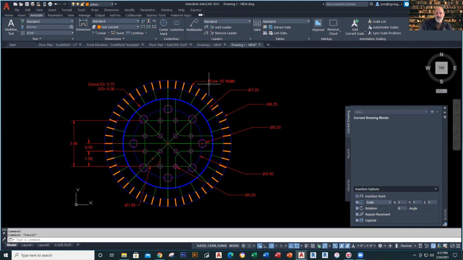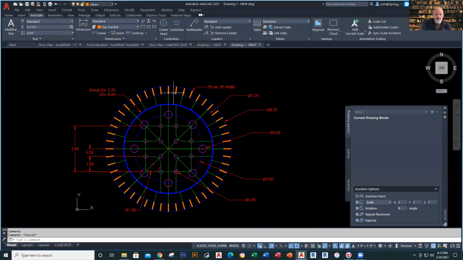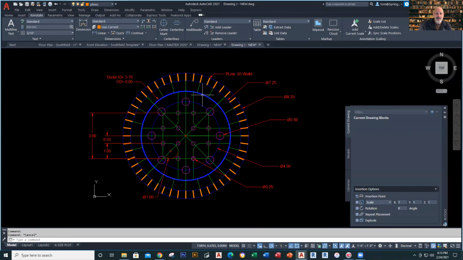Your polylines, on the other hand, they should have a width of 0.05. We talked about how to change the width of a polyline and how we draw the first one right here. And then once we draw on that, we use the array command, array it around 48 times. And so we saw that right there. So yeah, if that's something that you want to direct my attention towards later, if you have that drawing with you, we could definitely discuss that. Okay. Any other questions on either of these before I move along?